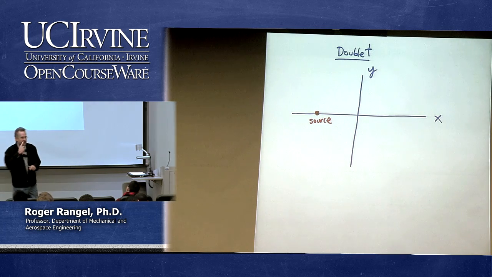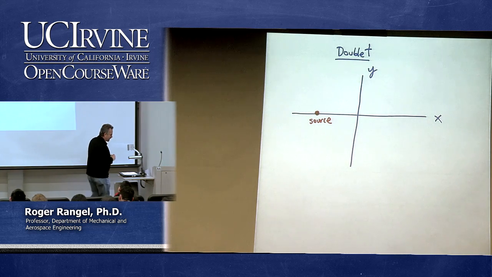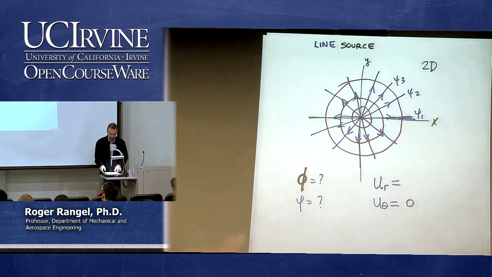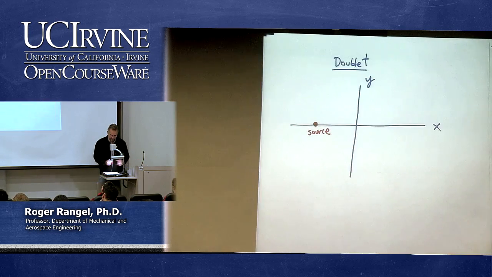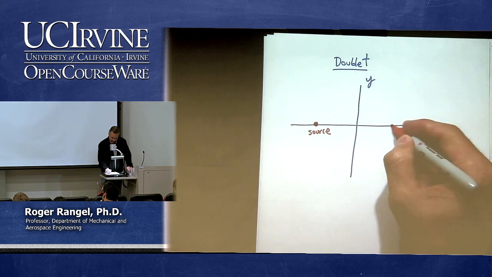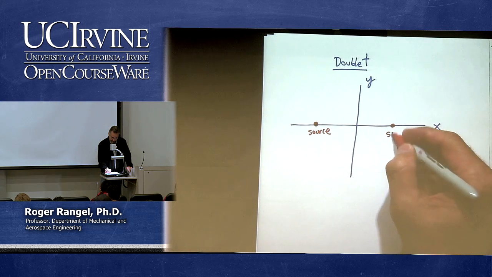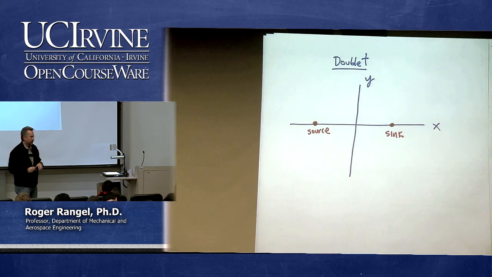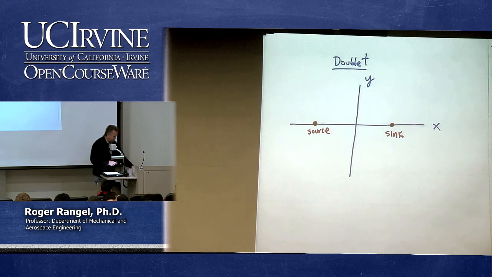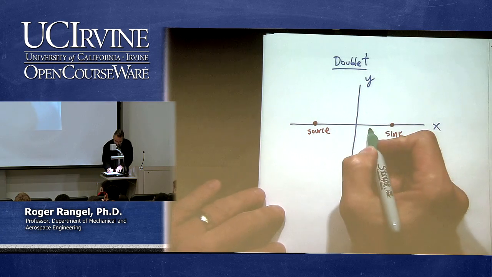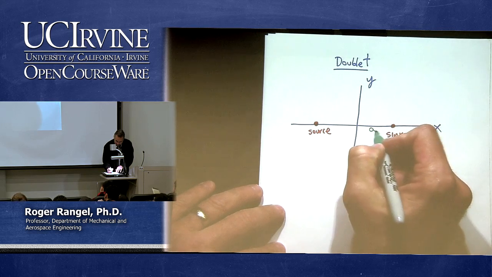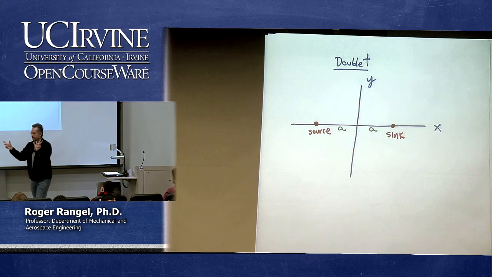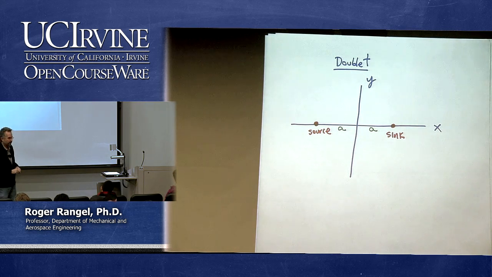And now I'm going to take a sink, which I also put at the origin, because I just told you that the source and the sink look the same, just reverse the flow field. I'm going to put the sink a symmetrical distance to the right. All right. I'm going to put a line source on the left side, and let's say that I call this distance A. From here to there, this is A, and of course this is also A, negative A, but it's the same distance. So now I have this source on the left and the sink on the right.